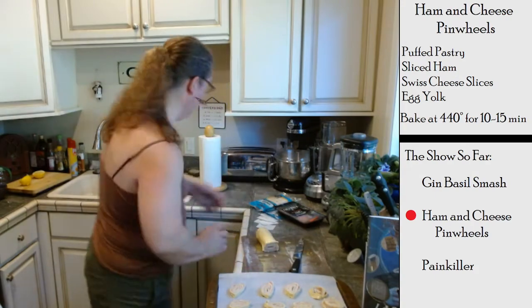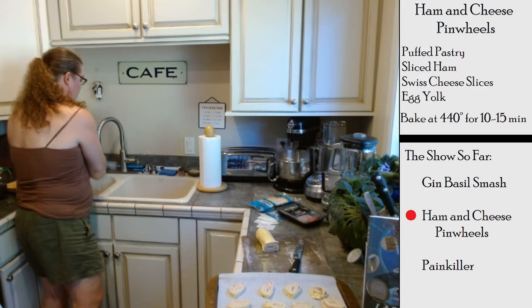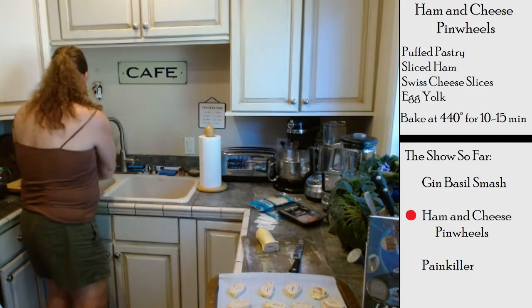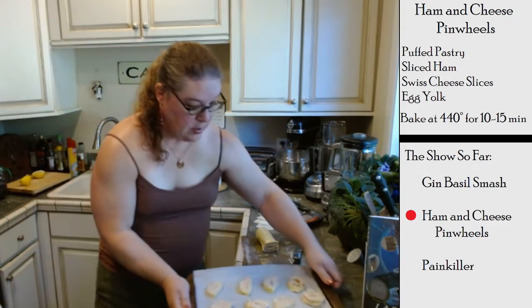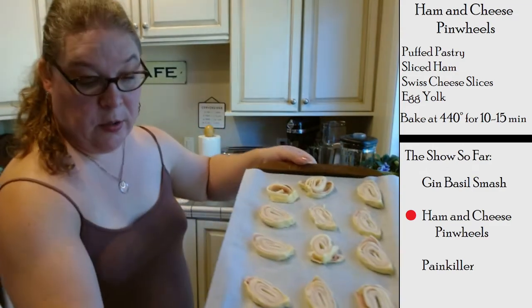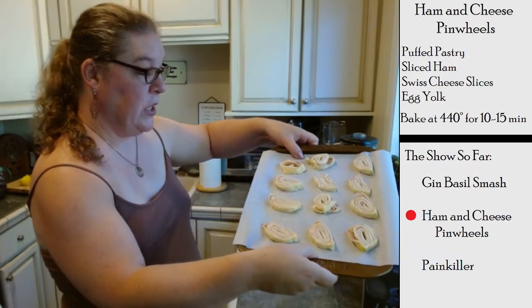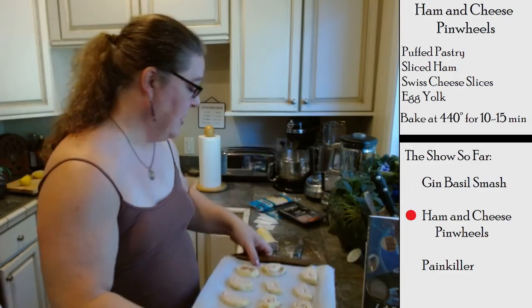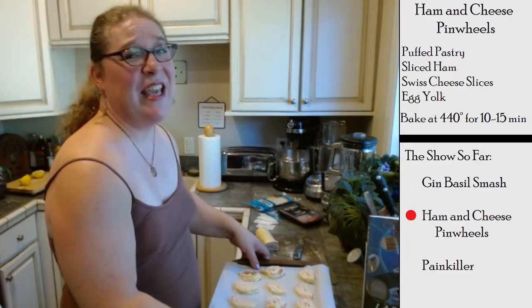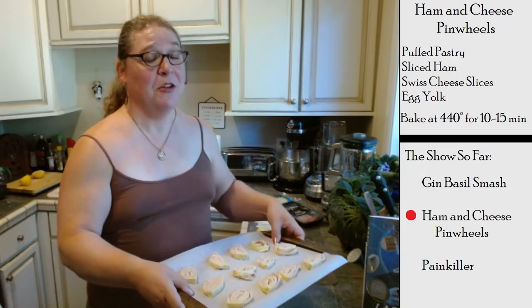All right, so again, let me wash my hands because there's stuff all over them. And all right, so here is my cookie sheet. As you can see, some of them are a little weird shaped. They're not going to be round because, you know, gravity will make it so they're not round, but that's fine. They're still going to be really tasty.